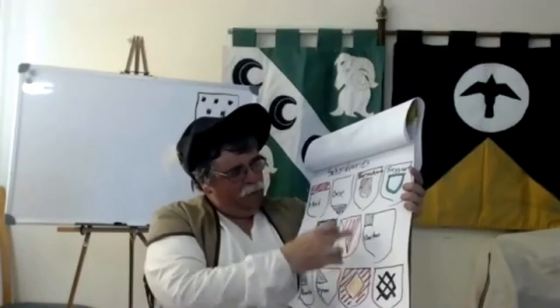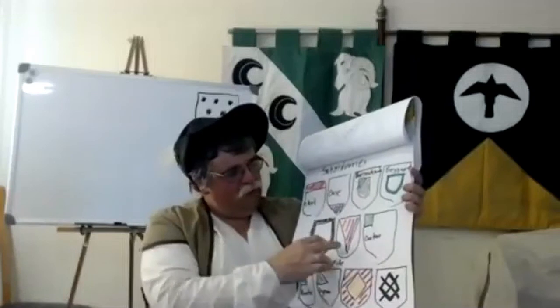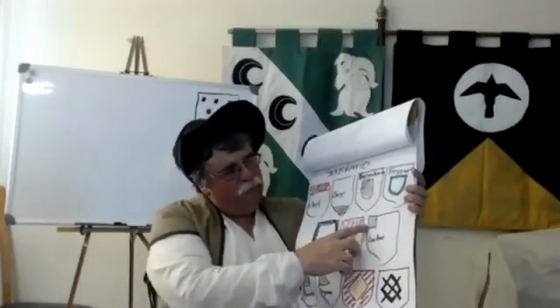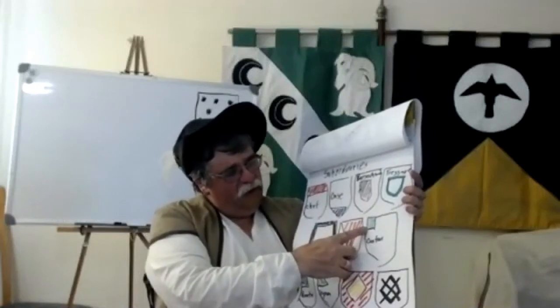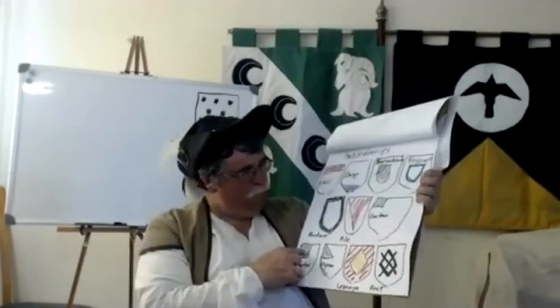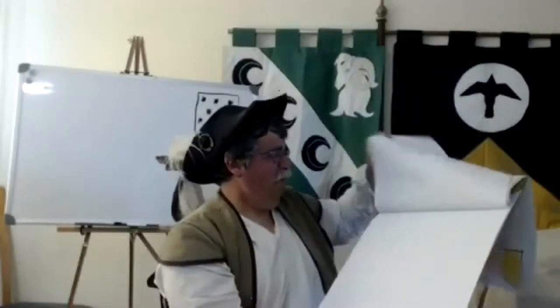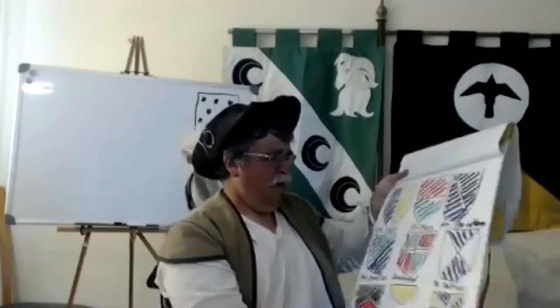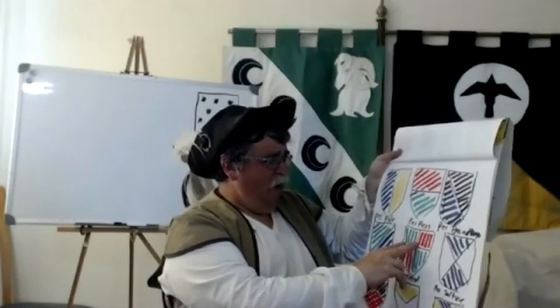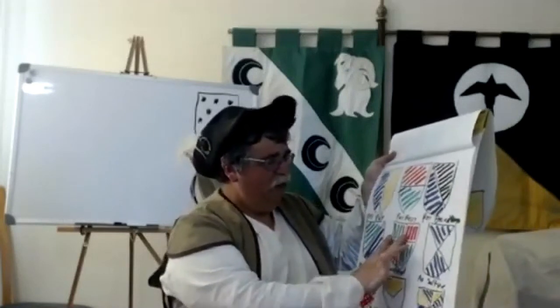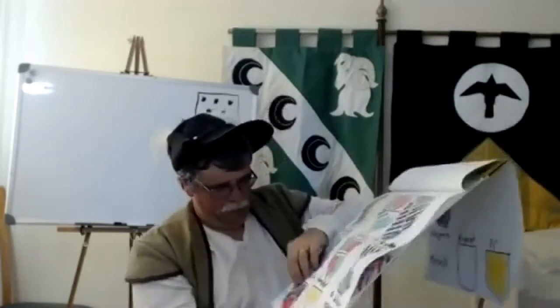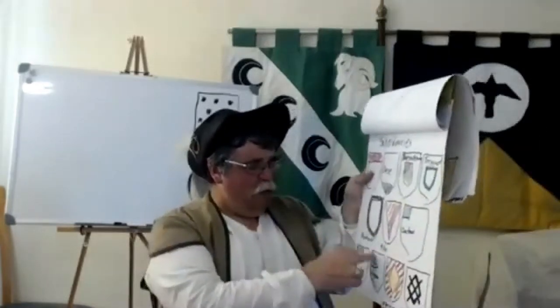You have what's called a pile, which is this big V coming down. This is kind of like a chevron, which extends all the way through. This is a canton, which is like we see in the American flag. This is a big canton, in essence. It's called a quarter. So here, we take the big quarter piece from this part of the field, and we're essentially just taking one piece of this, and that generates our subordinary here. So here we have a quarter. Here's a gyron, which is one piece of a gyronny.